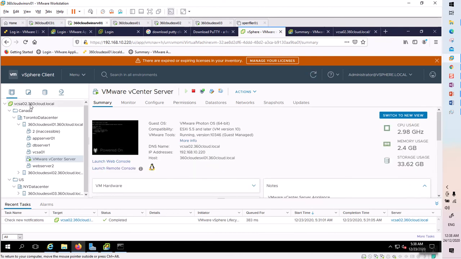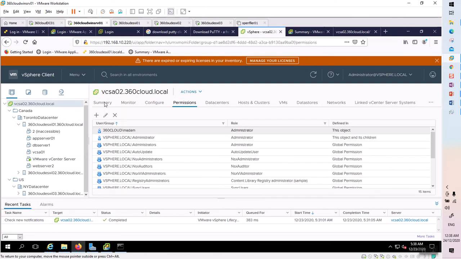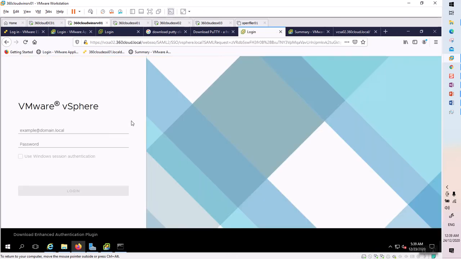Since we gave Mike access to VCSA, I'm going to log out from here as the administrator, and we'll see if we can log in with Mike with the Active Directory domain and log into VCSA. So logging off from the VCSA client, and here now we can try M Adam.